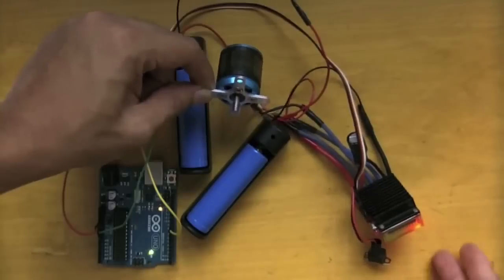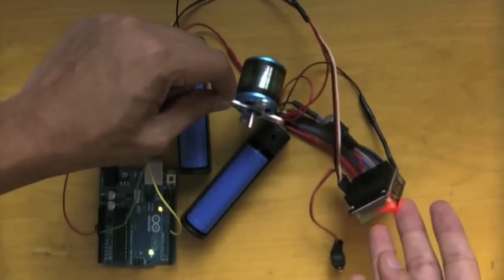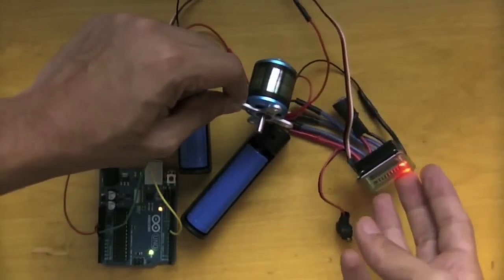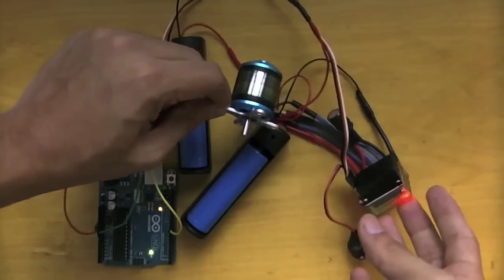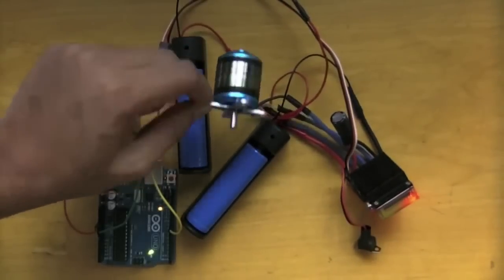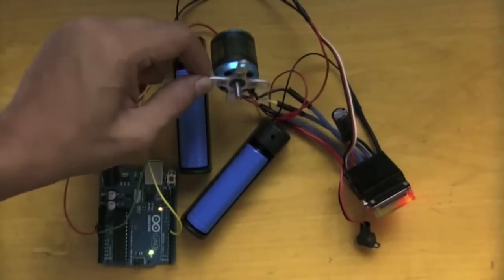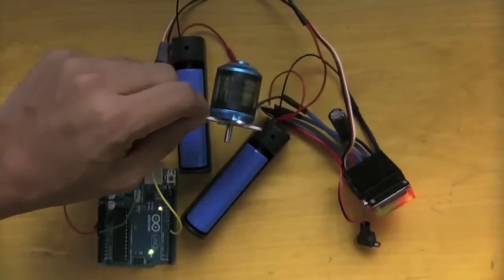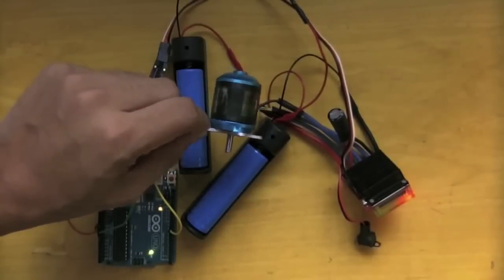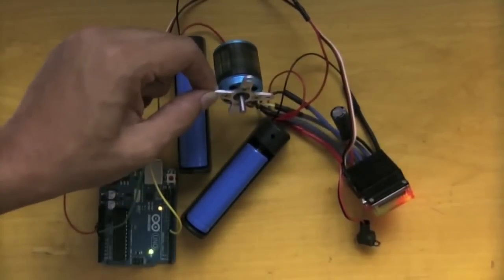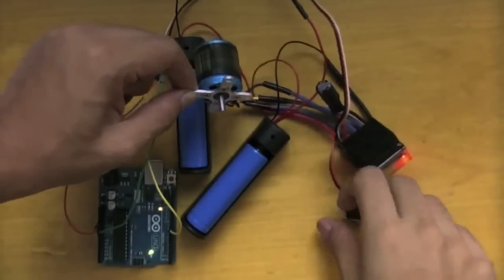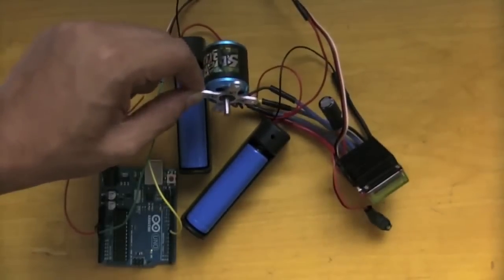I've actually made it go backwards at full speed, which is slightly slower than forwards just because the ESC programs it to do that. And yeah, let's write something more interesting using an LCD display to display the speed and direction of the motor. Turn this off. And let's get coding.